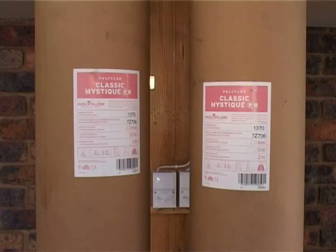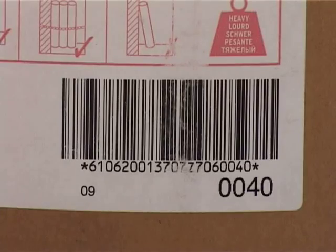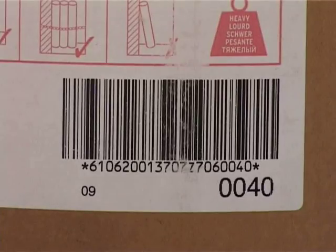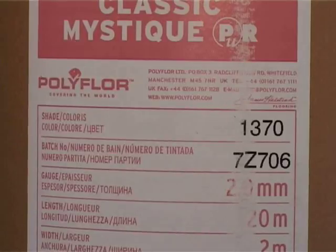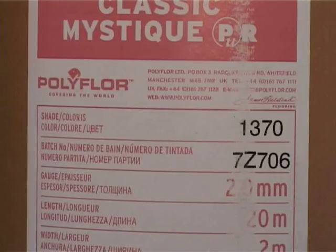When arriving on site, before starting your installation, it is vital to check that you have the correct material in the correct color and thickness, preferably of the same batch number. Usually the rolls will be numbered on the bottom right-hand corner of the label, and your material should be arranged in the numerical sequence of the roll numbers to minimize the possibility of color variation.